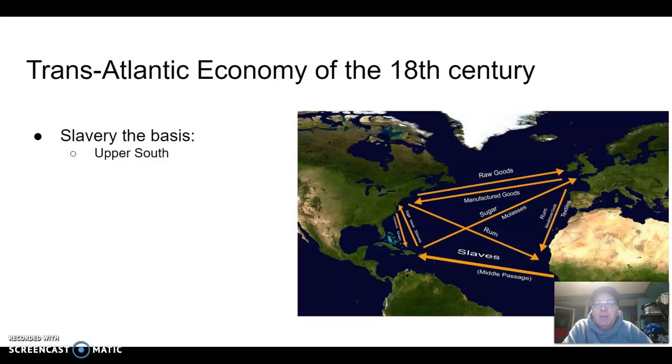So just for example, the Upper South, the Chesapeake, Virginia, Maryland, they grow tobacco. They have by this point enslaved Africans, and now we have African Americans, people born in America. They are not from Africa, and yet they are still enslaved. So that is the basis of their cash crop economy. The Lower South, the Carolinas, Georgia, they're all heavily invested in slavery. In fact, Georgia, if you remember in the Taylor book, started out as a colony without slavery, and people petitioned to get it. So they did like reverse abolitionism in Georgia. That's how much they wanted it by this point, because Georgia isn't founded till 1740, I think.